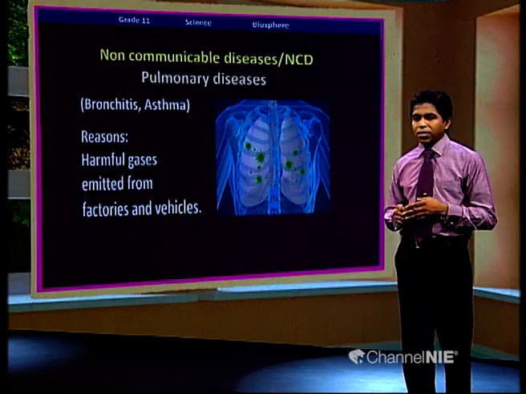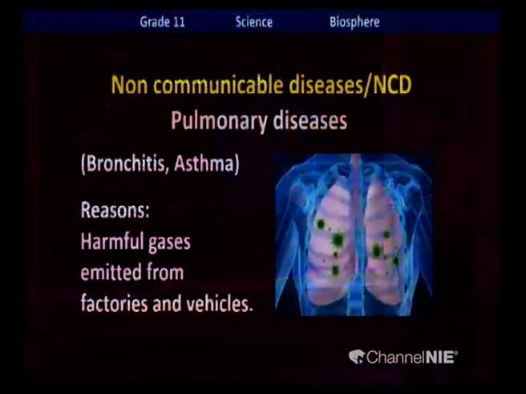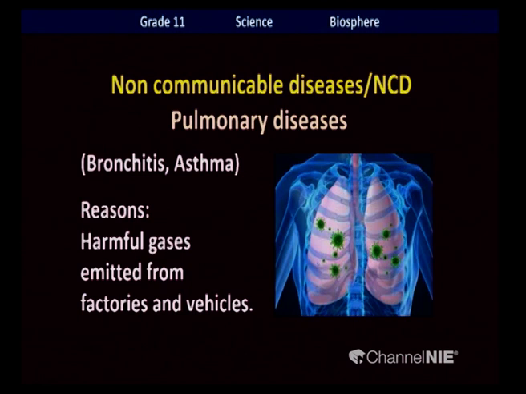Next one, pulmonary disease. So you are familiar with pulmonary artery, pulmonary vein. So what this pulmonary link with your lungs. So there are diseases associated with your lungs, example bronchitis, asthma, due to the breathing of polluted air which contain dust particles and germs or bacteria. So that can attack your lungs and you can get asthma. It's an allergic condition due to the dust particles. Most of the people working in asbestos factories and silicosis, there's a disease, silicon particles from electronic devices. So they can cause damages to your lungs as well as respiratory tract.